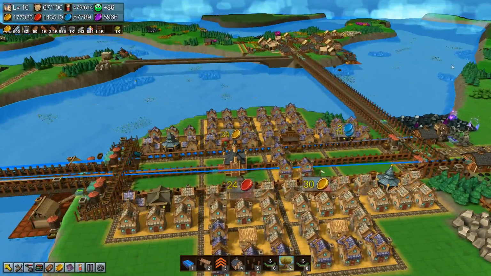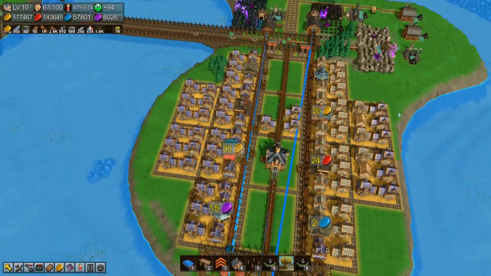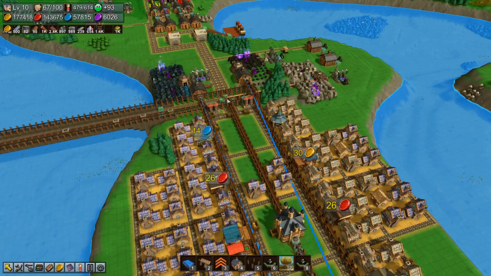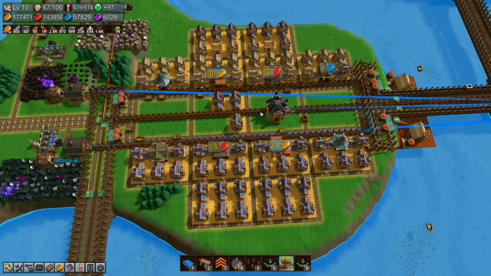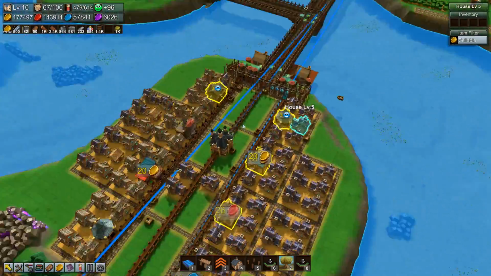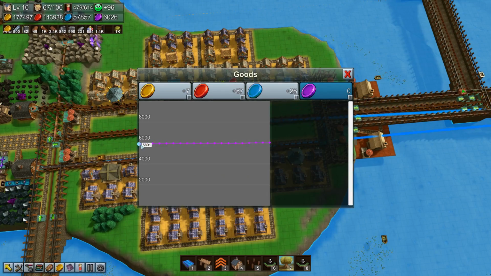Not that I want to leave this town. I like this town, but there is something about the new changes. Lots of things have changed early on. So, okay, right. Enough about that. Let's get on, and I want to just check my coin production. We are actually gaining coins, which is good. That is going up.